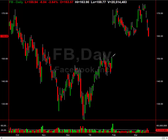Where it's going to come from is at this gap fill level right here. You have pivot, pivot right there, plus gap fill. You can see how the stock was coming up, hit that level, pulled back, hit the level, went a little higher, pulled back, and then finally got up there, and then it had to gap over the level. Sometimes heavy resistance levels can't be broken unless there's a gap involved, and that's what happened here.